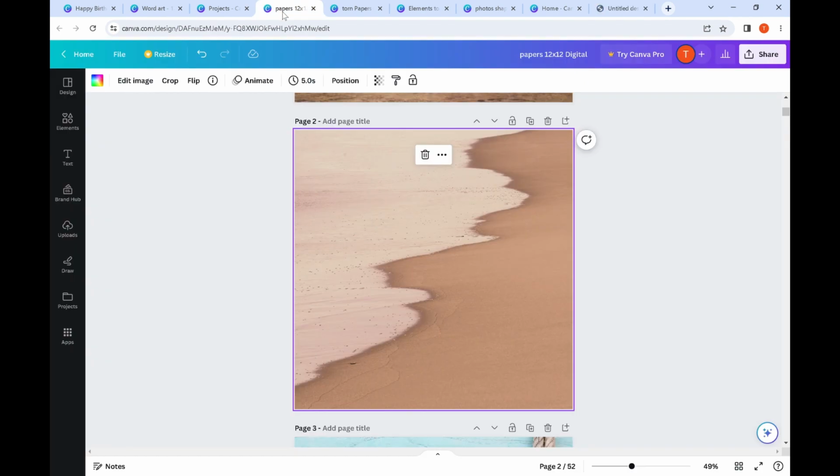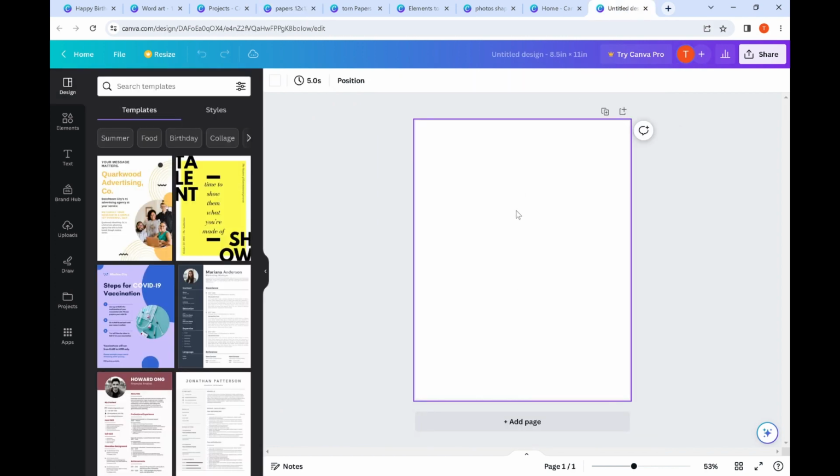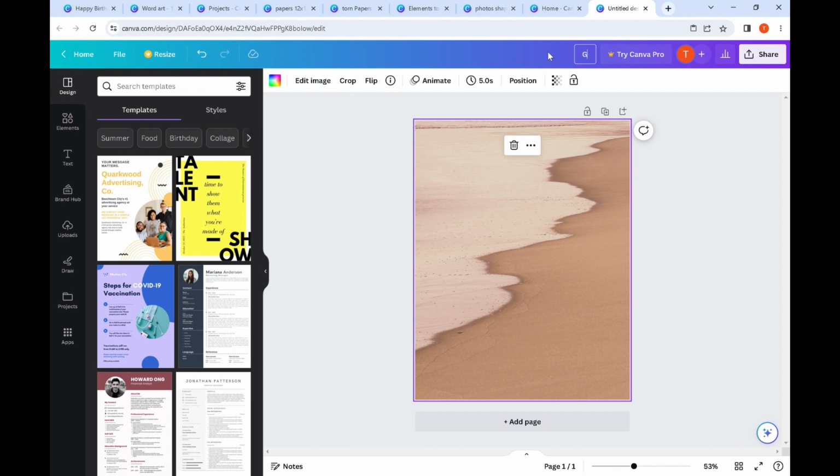I will be making a lot more videos to go in depth on how I create and organize all the free digital papers, overlays, word art, and elements to use in my digital layouts, but for this video, I just want to see how fast I can complete one layout. Here I am typing the name of this project at the top bar. Grace at the beach, 18 years old.